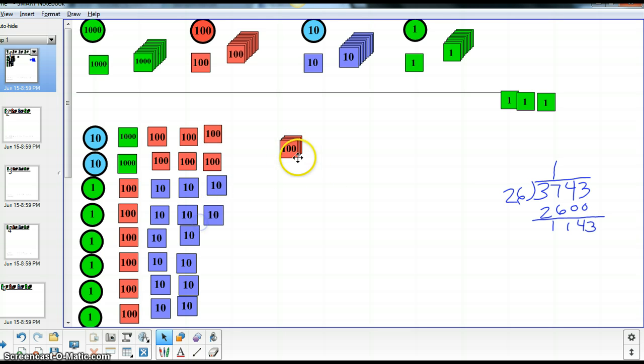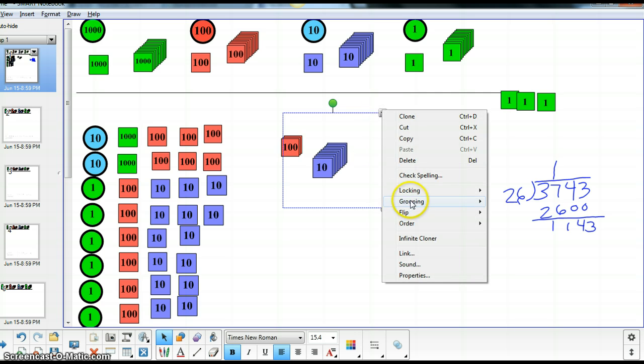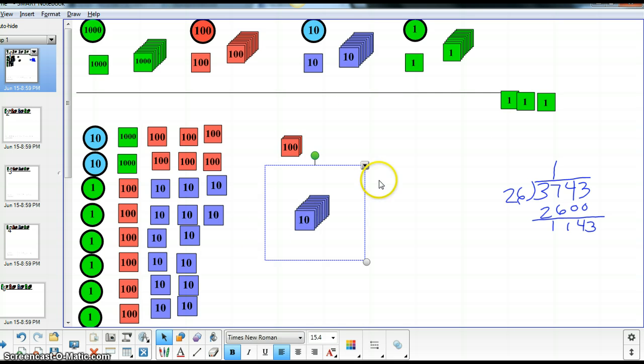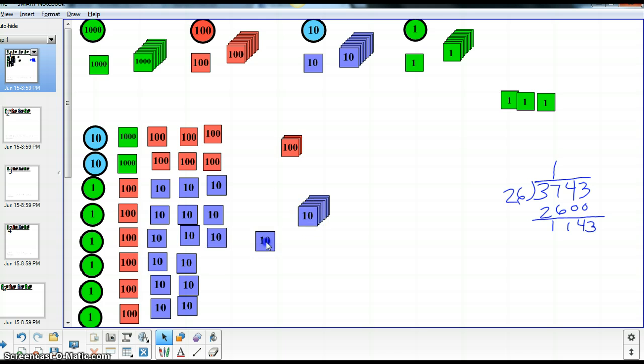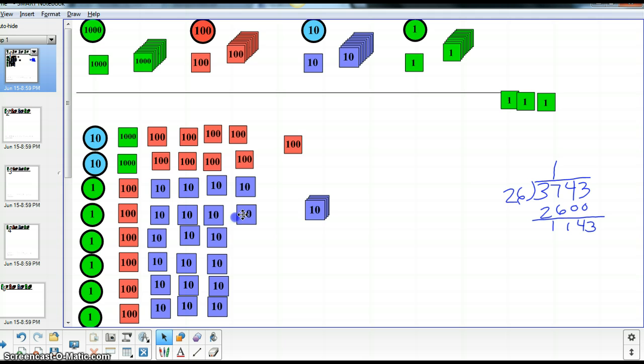Alright, now we're running out of tens again, so we're going to, again, exchange a 100 for a group of 10 tens, and continue sharing these out. Okay, and so now we can tell that we're not going to be able to do any more with the hundreds because we don't have enough to share between the two sets that each hold 10.